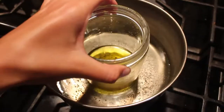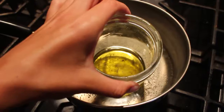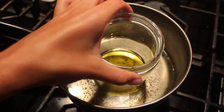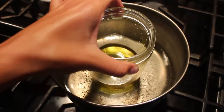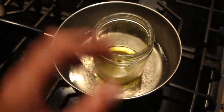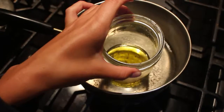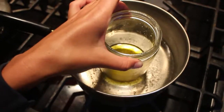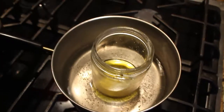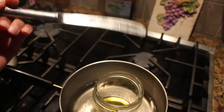But now that it's melted, we can start to figure out if we're at the consistency that we want. More beeswax will make a thicker salve, and less beeswax will make a thinner, more oily salve. And so the best way to know how this is going to turn out once it's cooled, without actually having to let it cool and then figure out what the texture is, is to take a utensil and have it ready in the fridge or the freezer.